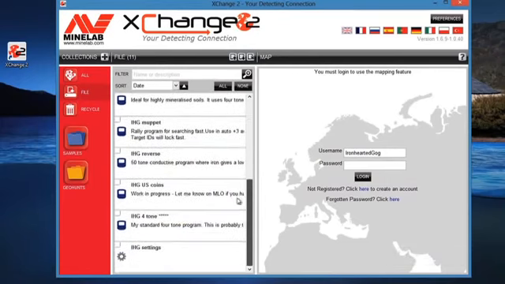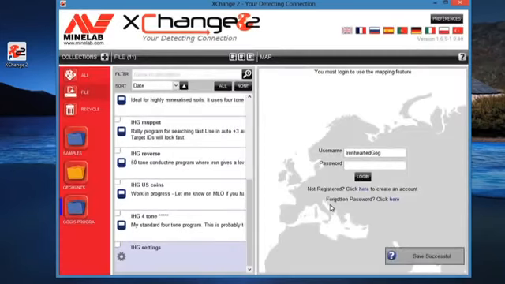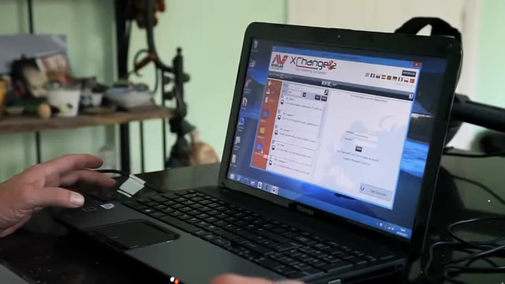Now what I want to do is save all these files to their own folder. So I'm going to click on Collections tab. I'm going to name this GOGS Programs. I'm then going to choose a folder, and I'm going to choose a color, which is also blue, and then press Save New. So there it is on the left hand side.